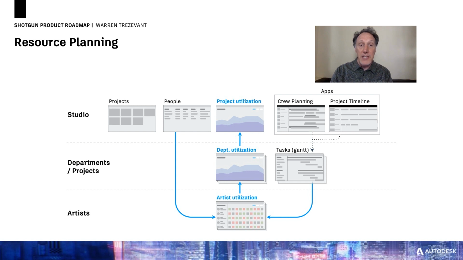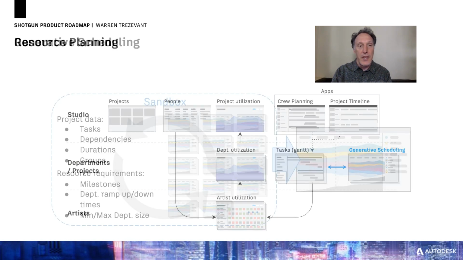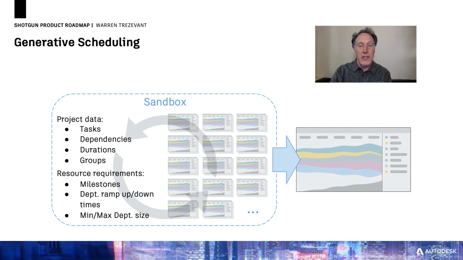While we can optimize teams with the utilization views found in our resource planning efforts, developing the initial schedule for a project is still a job that requires a lot of detailed planning and attention. What producers want is to quickly come up with a bunch of different schedules, each one expressing a different approach to completing the project, and then iterating on them until they have the best schedule possible before any of the work has started. We've recently acquired some technology that allows producers to do just this.